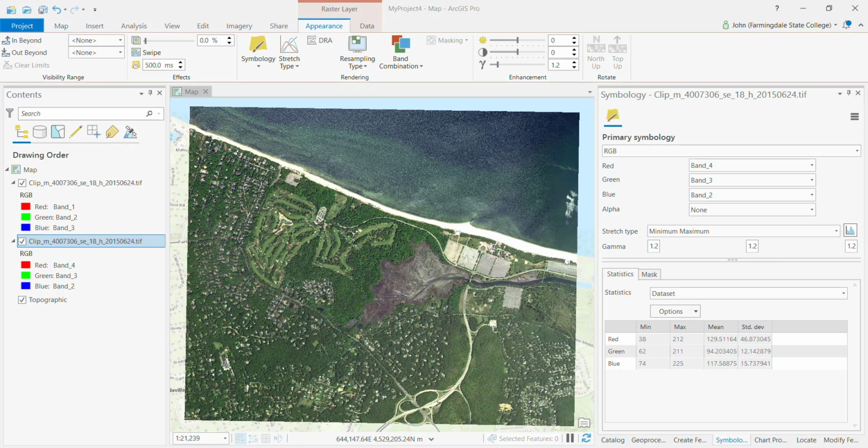And then again, these houses all through here would be grouped in with the urban. So water, beach, forest, manicured meadow, urban, and the inundated marsh. So I'm hoping that we'll be able to identify 6 different classes in this image.